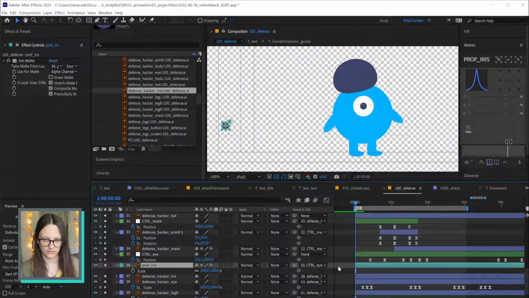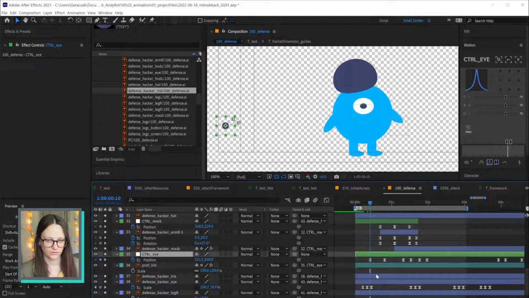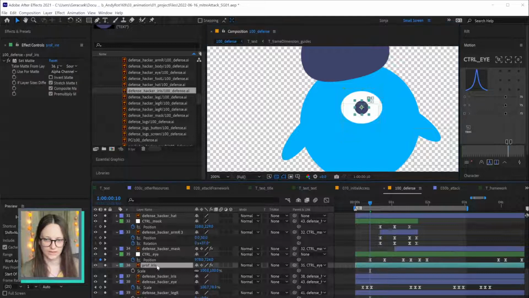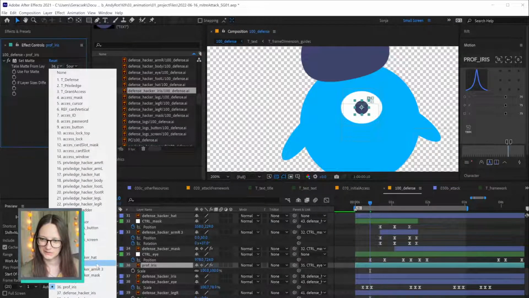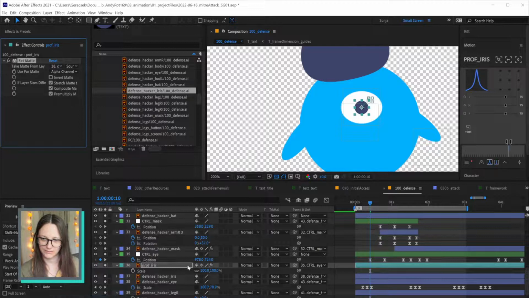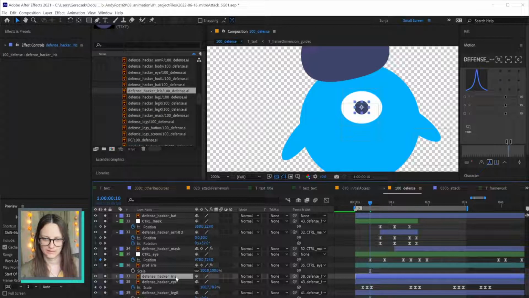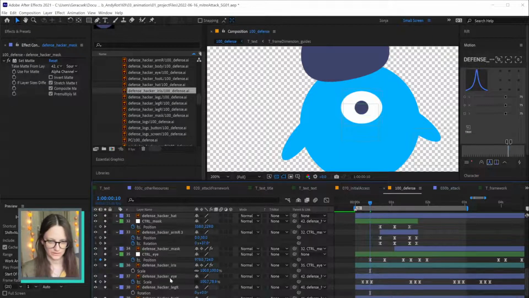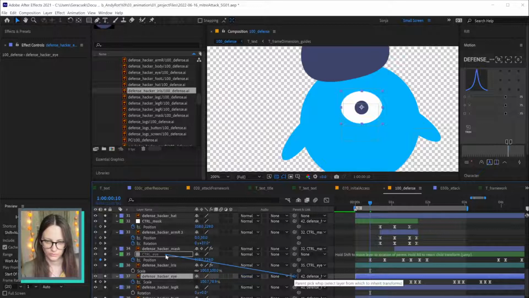Is the scale different? Looks different, but anyway. What I can do, I can then go to the first keyframe here, highlight the entire position property, and then drag that whole thing onto my original iris. Yay! And then we choose the eye. And I'm also going to change the name. And I'm going to remove this one.